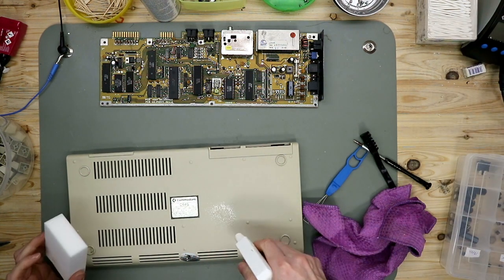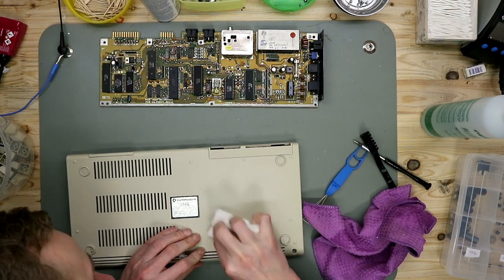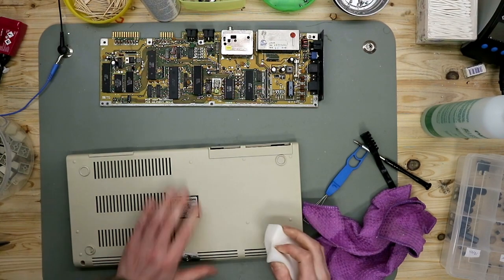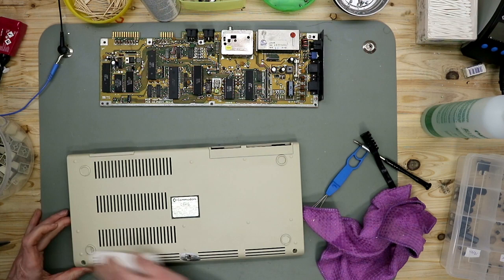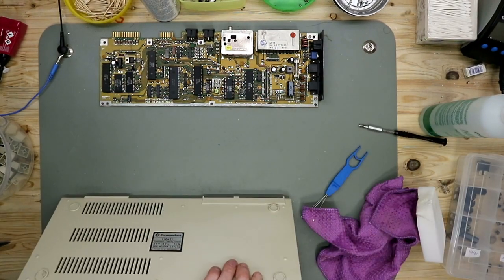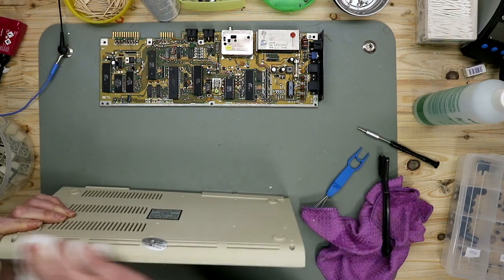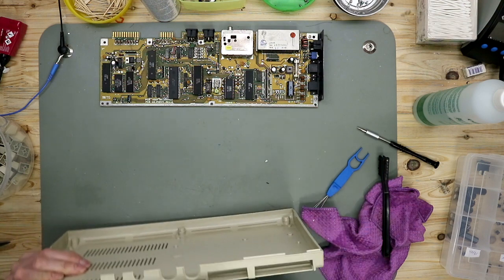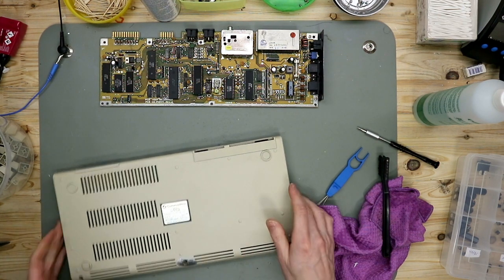For this part we use a magic eraser. Let's look what's going on. The lower case is clean too.